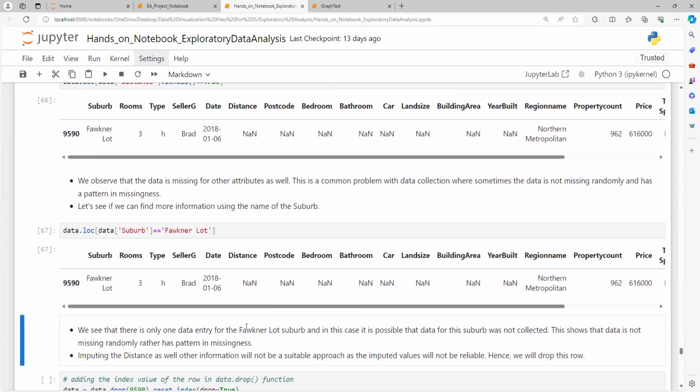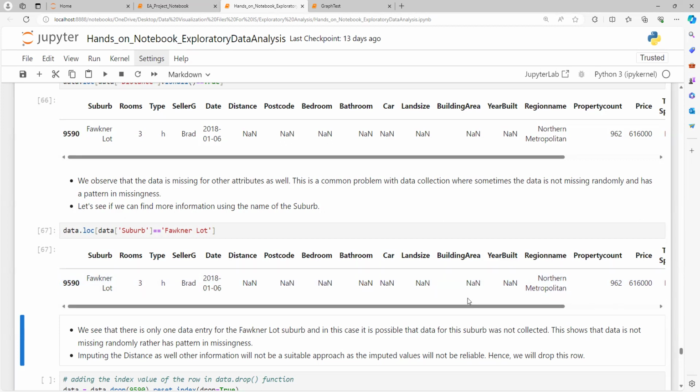So imputing would not be really intelligent right now, because I'd have to be pulling information from a different suburb. I don't know how it compares in terms of the size of the house. There's nothing to compare it to other than, well, I know its price was 616,000. Okay, that doesn't really help me.